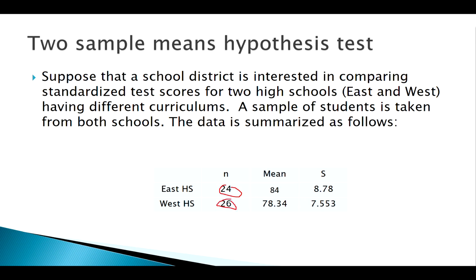And also notice our sample sizes are different. So even if I did want to match them up, there'd still be two students from West High School that I couldn't match up with anybody. So if I have two different sample sizes, most of the time that's not going to be matched pairs. So we want to treat these as independent samples.